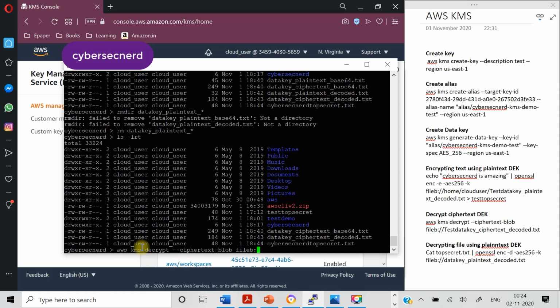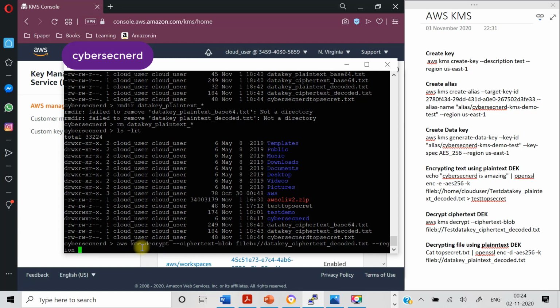File B, and so our encrypted data encryption key, data key .txt, region US East 1.